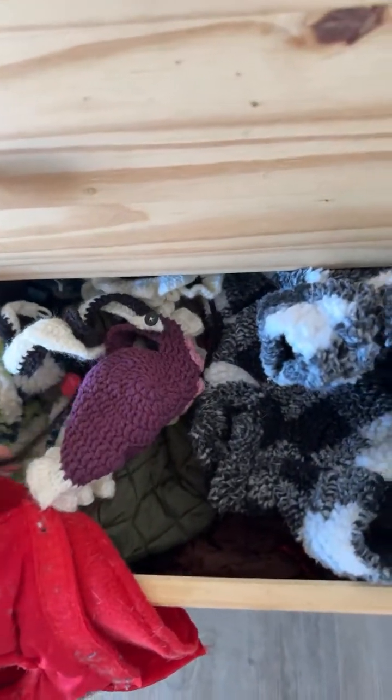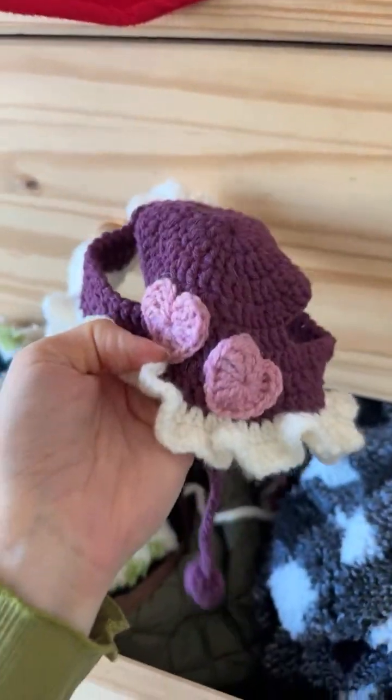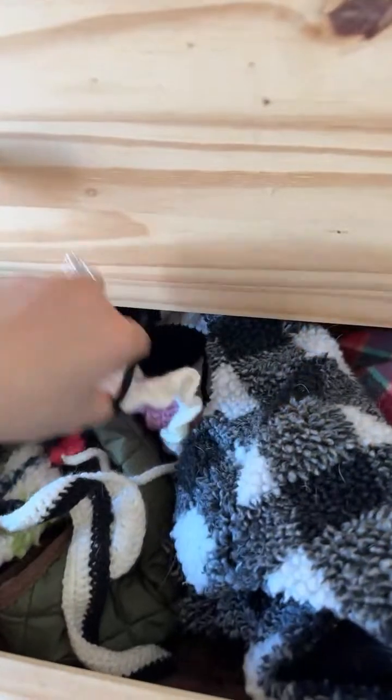I'll take you with me. I guess I can't show you because I don't know where it is. So I got Oscar's clothes in here. This is his winter jacket. Oh no. This is the knitted hats my best friend in Germany made for us. So Oscar got some cute little hats I can show you. I want to make a video one day where I make a little outfit compilation of Oscar. Isn't that adorable? So this is one hat, and he got this one. I love that. I mean, they're all nice, but I think the one with the flowers is almost my favorite. And then we got a more casual one, black and white, for more serious occasions if he wants to look sharp. And we got little crocheted necklaces too.